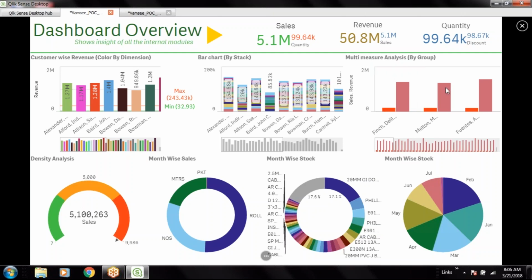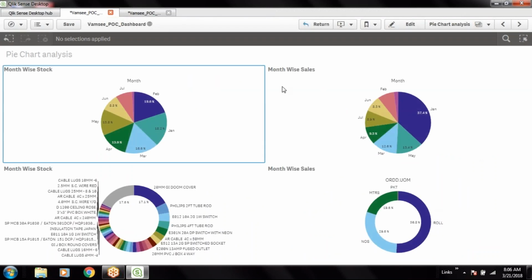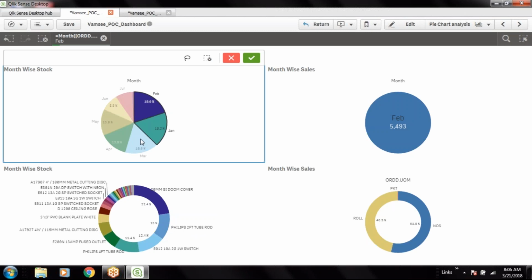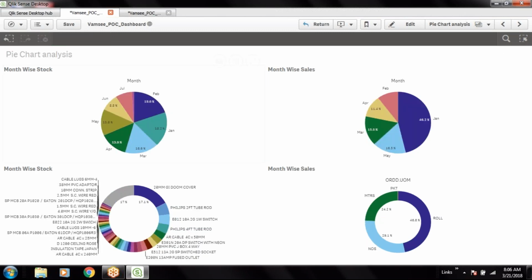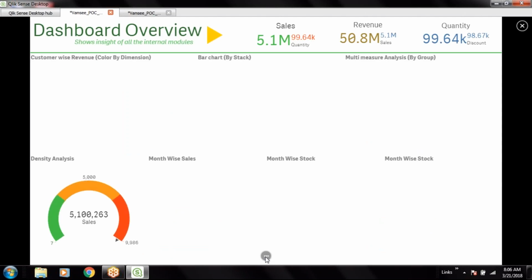I cannot make slicing and dicing. I cannot make a selection over here. So to make a selection, go to source. That option is there in the live. The user can do it and go for a selection. Return to story. This option is there.